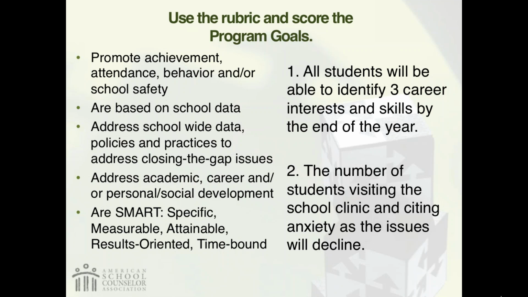And I think the other thing, if you think about the worksheets that we looked at in the previous slides, so for number 2, how are you going to know that you made a difference with the kids visiting the school clinic in terms of decreasing the number? What's the baseline? How many kids are visiting the school clinic? You want to know that. Is it really an issue? And the same thing with the first one. What are we comparing? What's the metric that we're trying to impact?